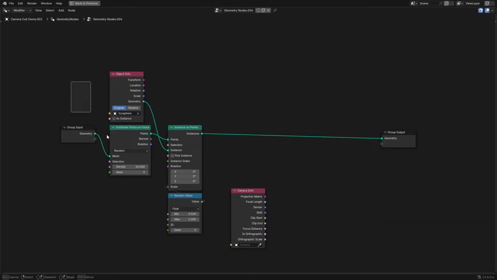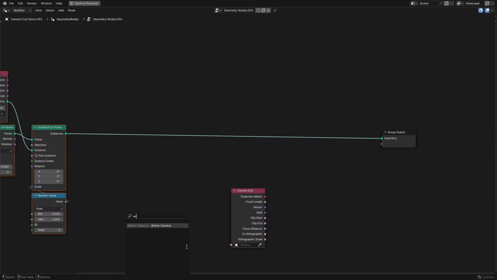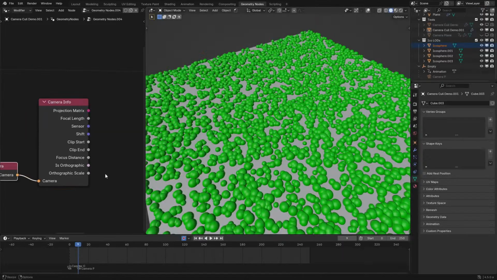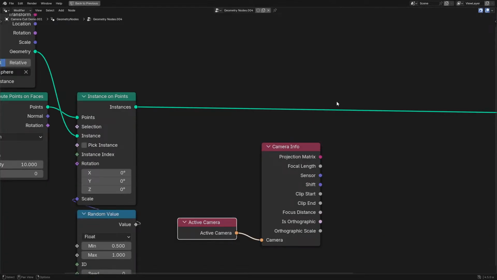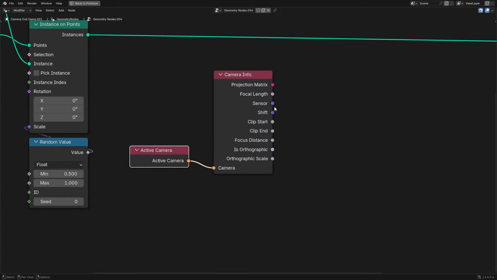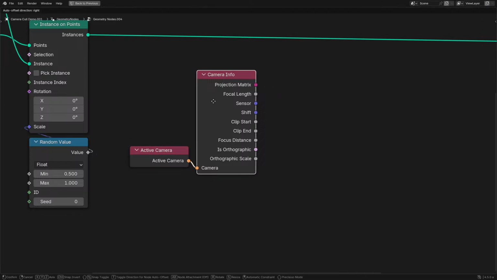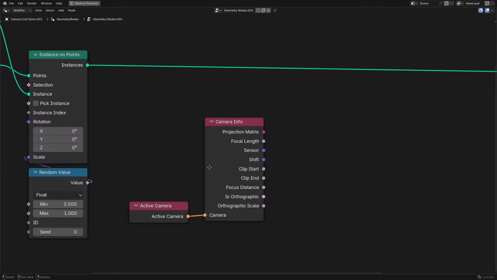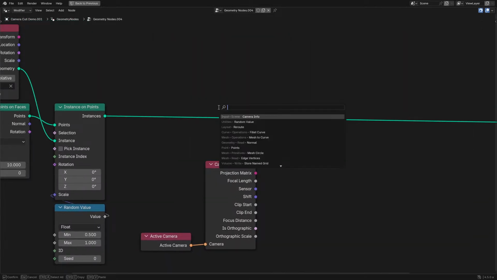And then in here, we'll go and get the active camera. Now the camera input could be anything we want, but in this case, we're going to choose the active camera. Some of you who've seen the previous versions of the node may be wondering why the is active camera option is removed. That's because there is going to be another node in the future that will be able to compare data blocks. I would have to double check on that, but it was removed by the developers for a reason, because it would be a bit redundant because of other nodes. But yeah, let's go and take a look at this.